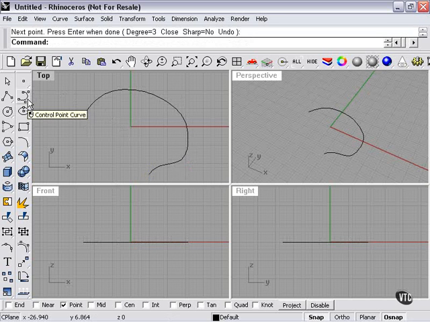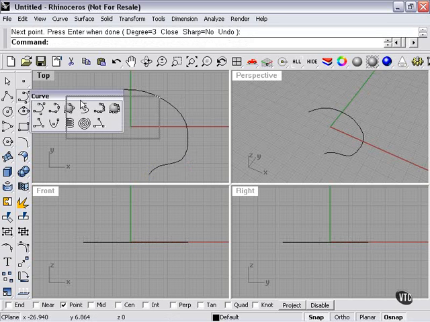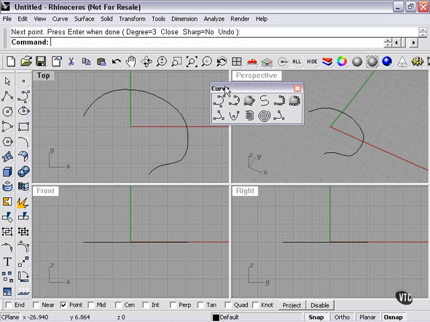Left-clicking on this tool here creates a control point curve. If I hold down on my little triangle, I get my submenu. As you can see, there are a lot of other types of curves. Now, like the line tools, some of these curves are pretty advanced and not going to be very necessary for us to get into, but a lot of them are very useful. The two that catch your eye pretty quickly are the helix and spiral curves.